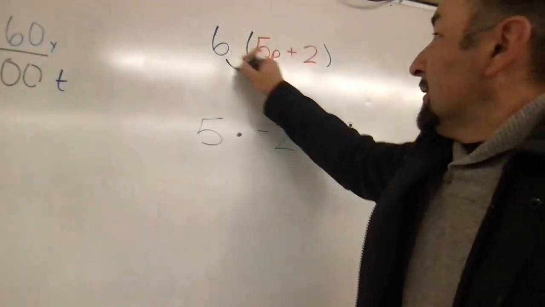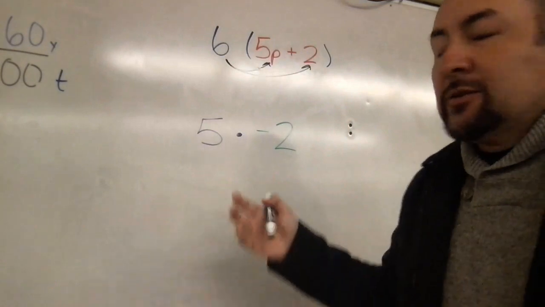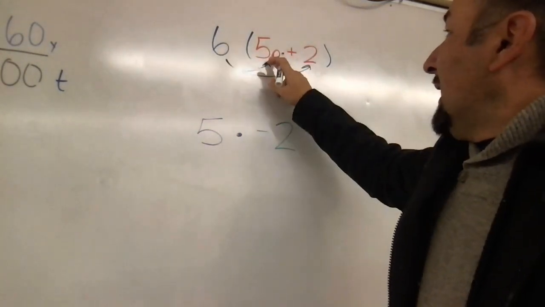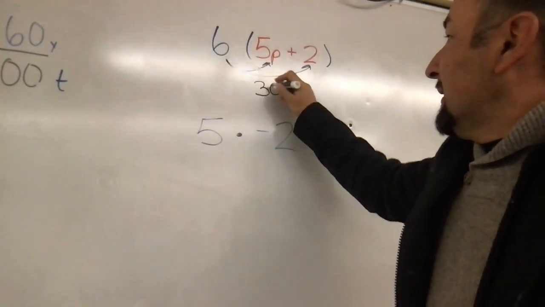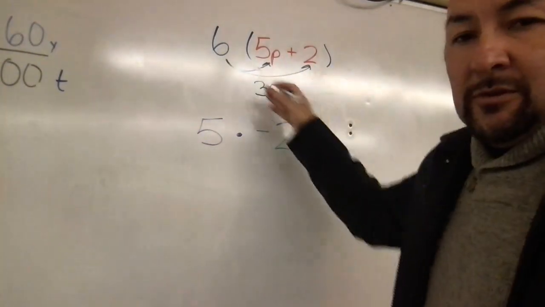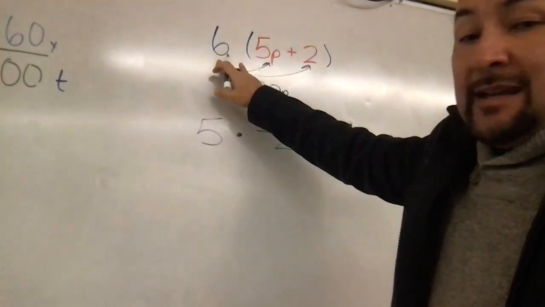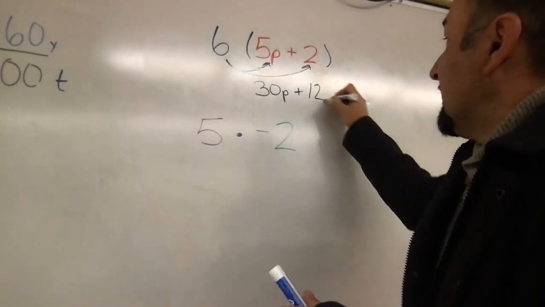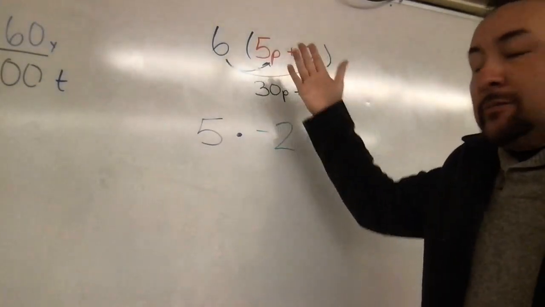So I encourage you to draw your arrows to both right away, because you've seen it's so easy to forget to do this second part. We know we're going to have 5 PlayStations 6 times, so that'll be 30 PlayStations. And then a lot of times kids just write +2. So again, go ahead and draw your arrows so you don't forget. You go, "Oh yeah, 6 times I'm going to get $2, a $2 coupon. So that's going to be $12 coupon." And then you're done. Okay, distributive property.